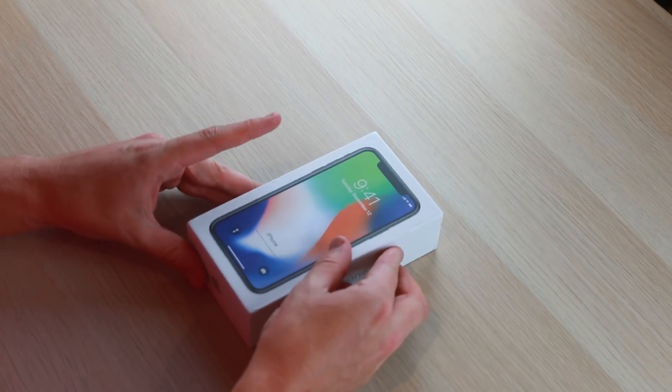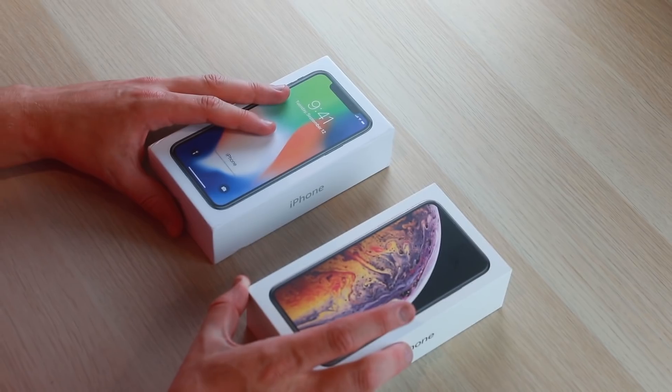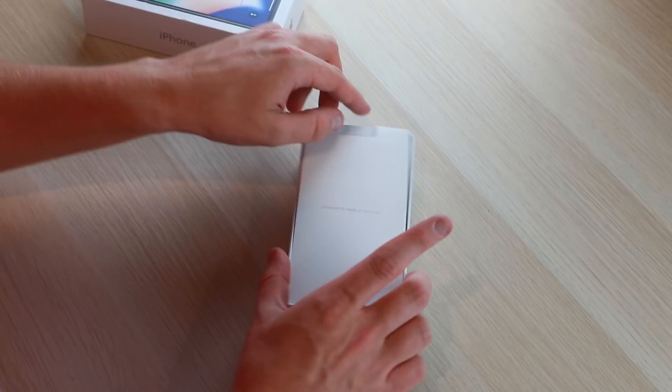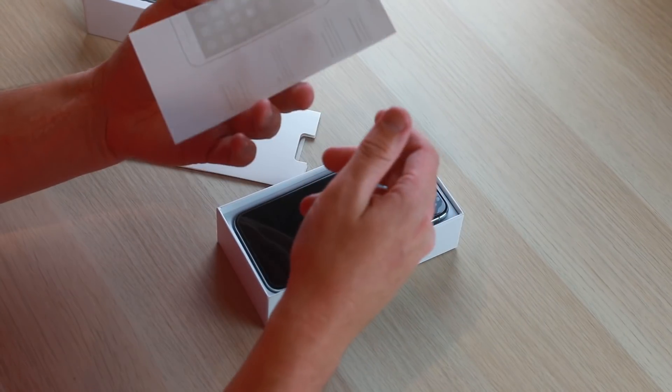The image on the box is also something to note. On the real XS Max, it's got this new earthy, trippy color look — more purple and yellow. Now checking out the fake one, because that's what you really want to see. Every year fakes do get better, so opening this up we have some info, kind of like normal.